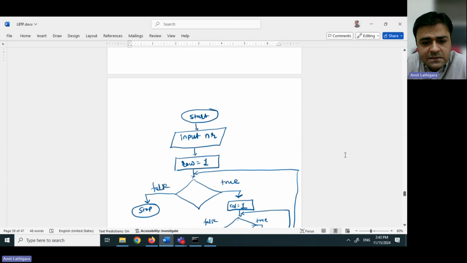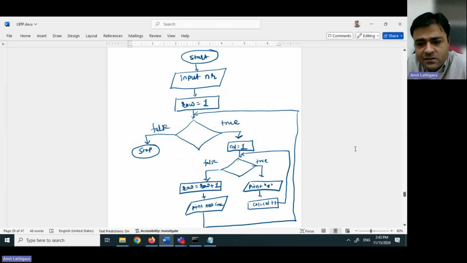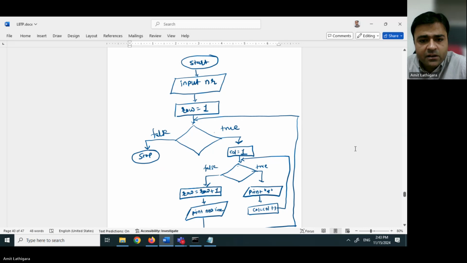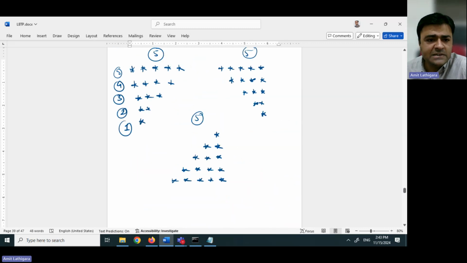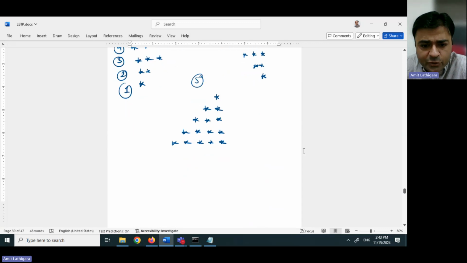So we have one appropriate flowchart, which I've explained in my previous videos. What we need to do here is ask the user to enter the number of rows. What change we require is that instead of 1, we need to start with the given number of rows. So it is no longer 1, but we want to start with the largest number, and then decrease its value by 1. Basically, we need to iterate a loop, but in reverse order.